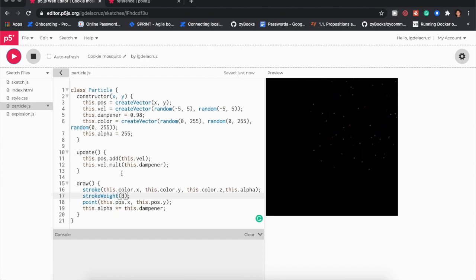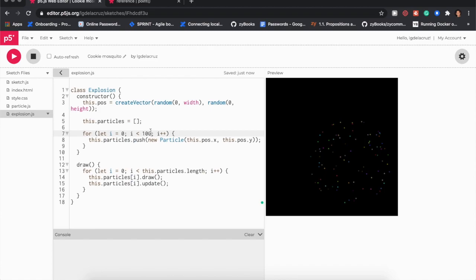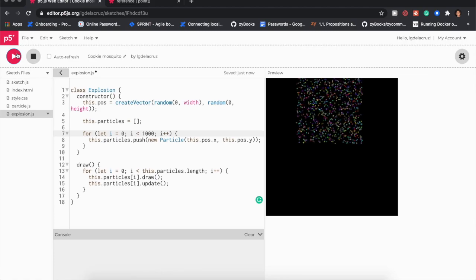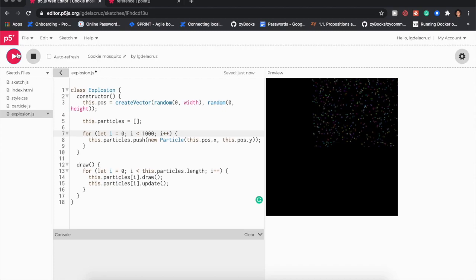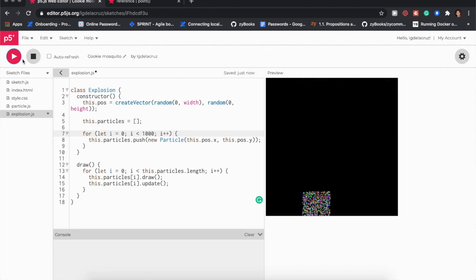There we go. This is looking pretty good. One thing that you'll notice here is that it looks a little bit square if I increase the particle number to, say, 1,000. And you can see that it's very square. So we're going to change that.